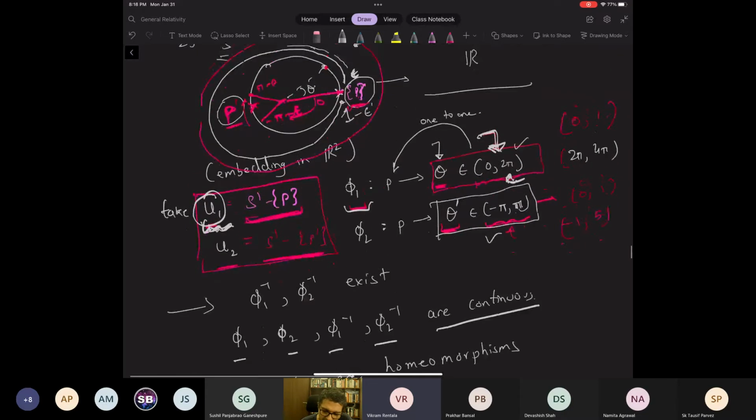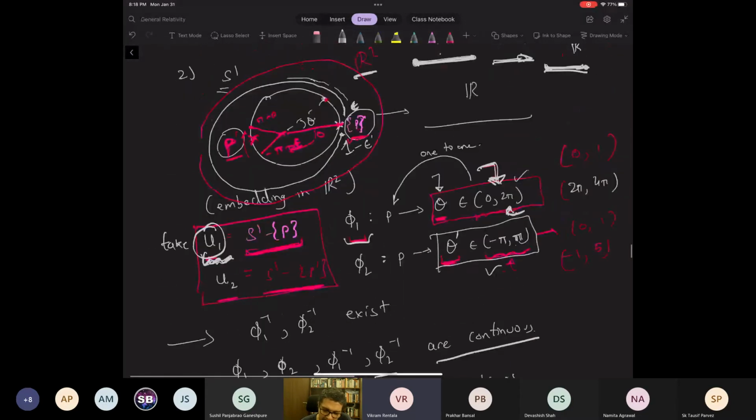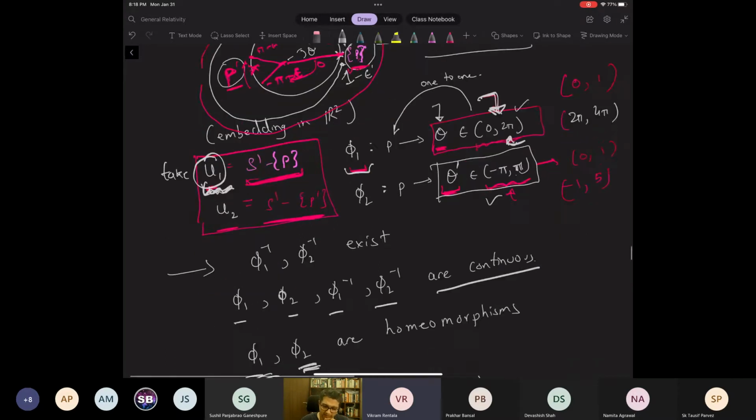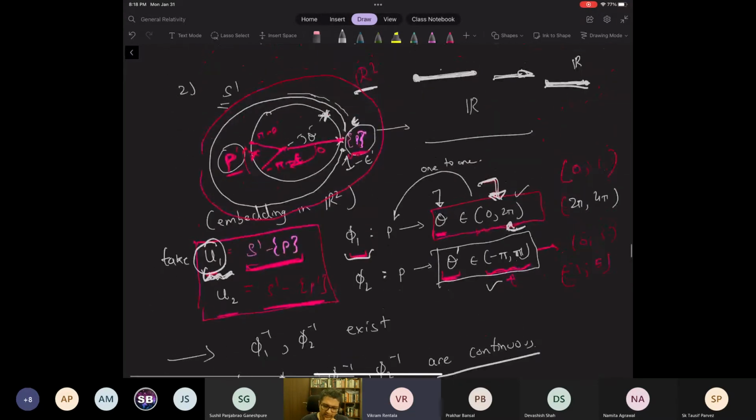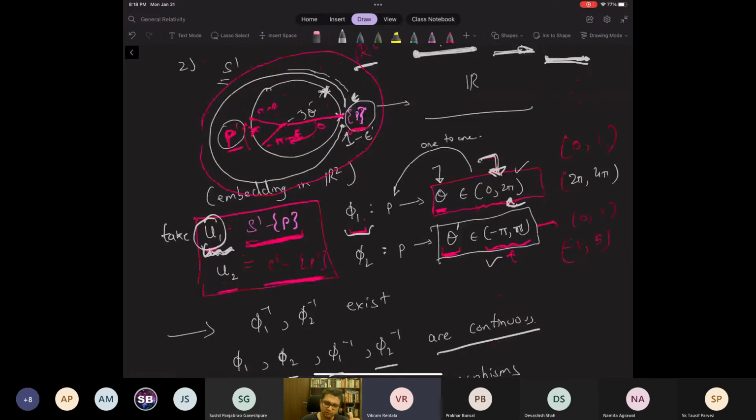Now what we want to do is look at some point in the overlap region between these two patches, some point like this. In each patch we will assign this point different coordinates. I can either label it by a theta coordinate or by a theta prime coordinate. Theta corresponds to using the coordinate of the first patch. Theta prime corresponds to using the coordinate of the second patch.